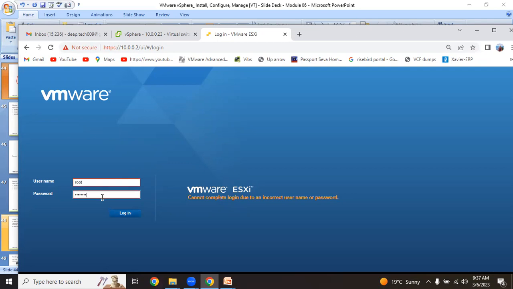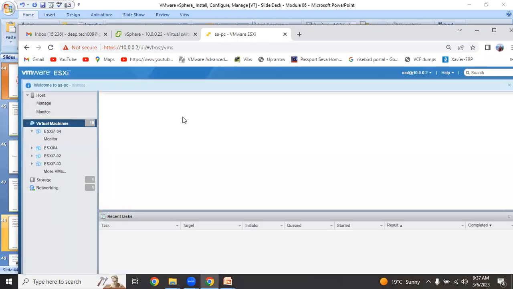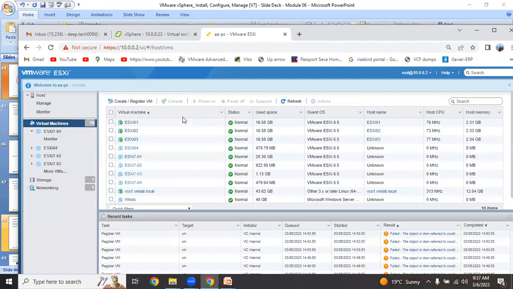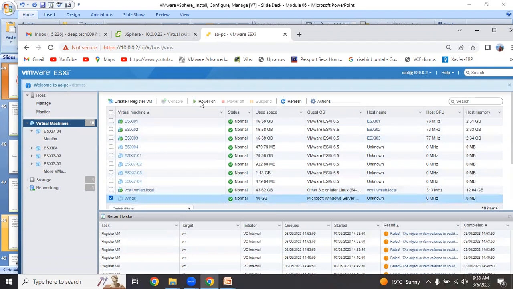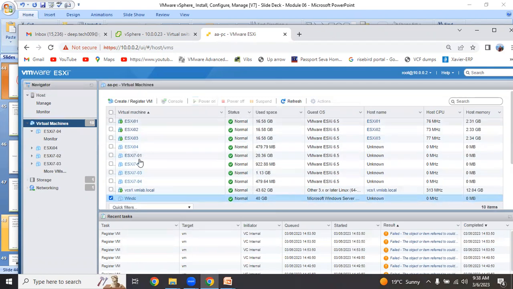So, 1 minute. Take your time. Till then, I am just logging in. For your information, I have just uploaded the OpenFiler ISO inside this machine. The ISO has already been uploaded here.